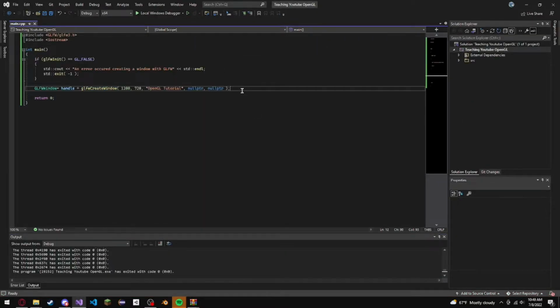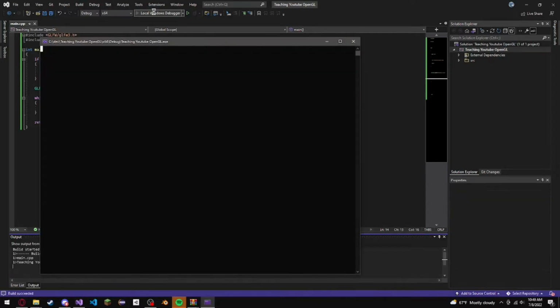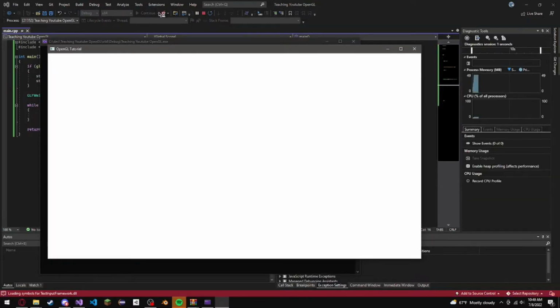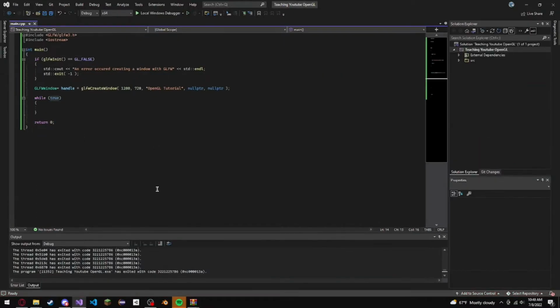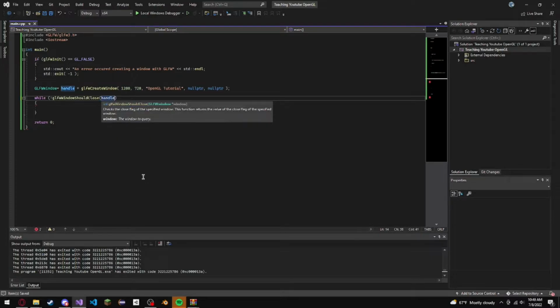So what we're going to want to do is say while true. But you see, the problem with this is it goes while true forever and ever, and the only way to close it is by closing the console. So maybe what we can do is, while not GLFW window should close, you give it the handle.